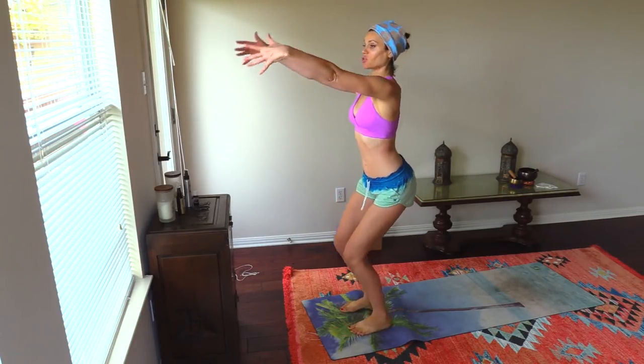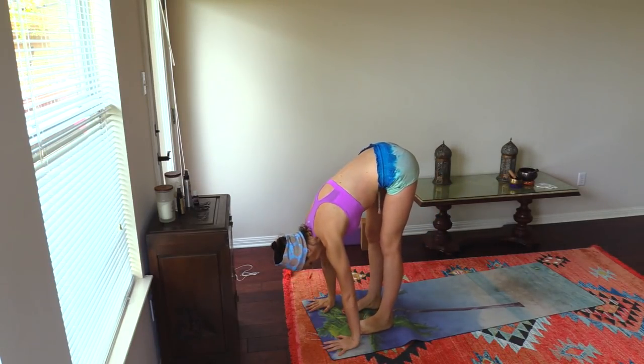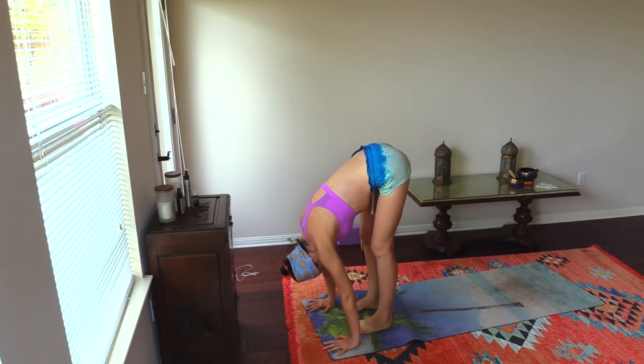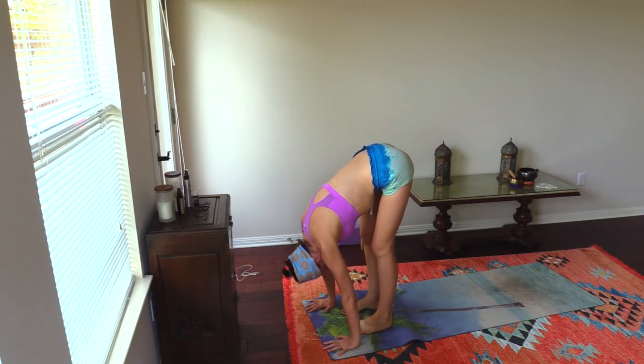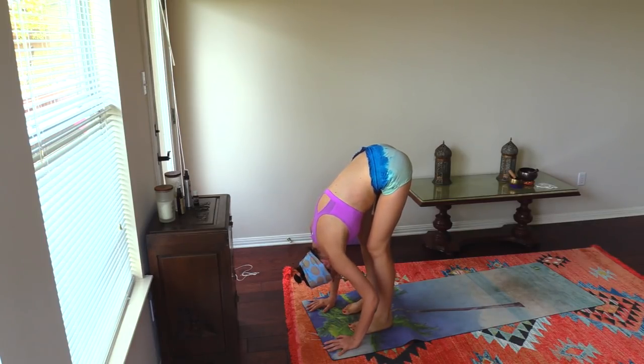Let's sit back in chair and forward bend. I'm taking a very easy forward bend. I'm going deep into the forward bend, just kind of letting my head be heavy. Vacuum, stomach vacuum, and feel how your upper body gets a little longer, elongate it.